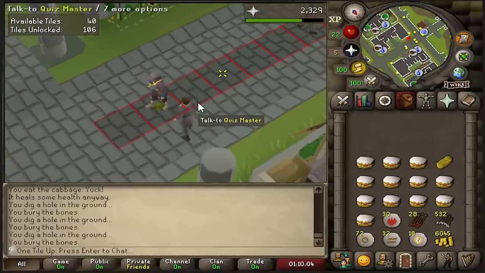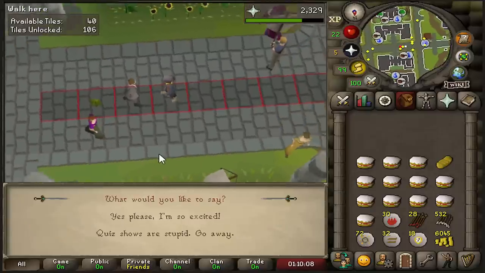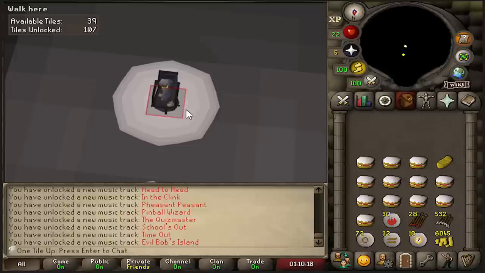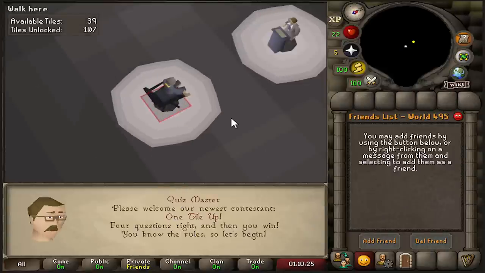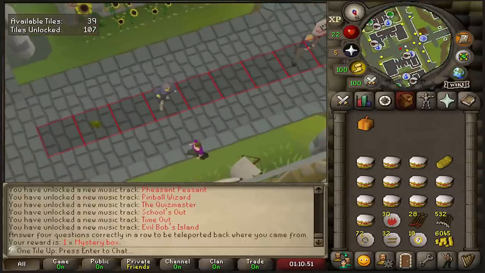Yes, the Quiz Master. This is what I've been after. I think I can unlock one tile. So I'm going to waste one tile because the mystery boxes can be so good. Like, the potential is very crazy. Okay, mystery box. We have that random unlocked forever now.